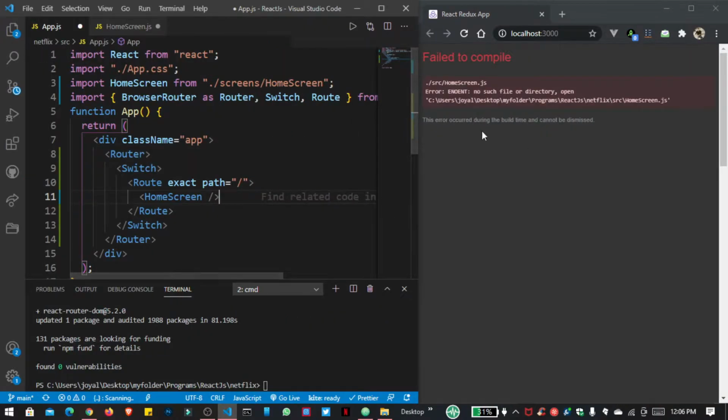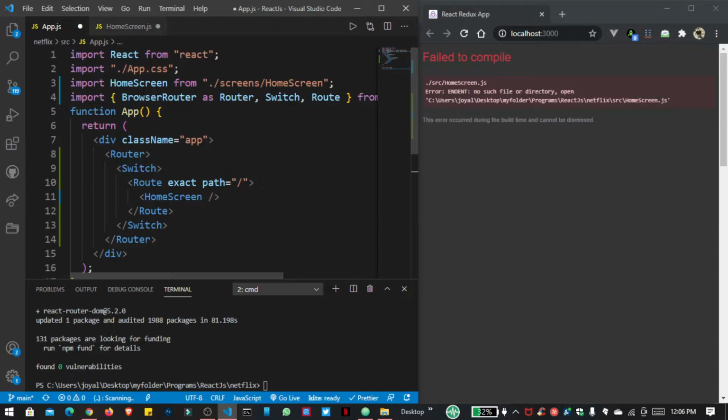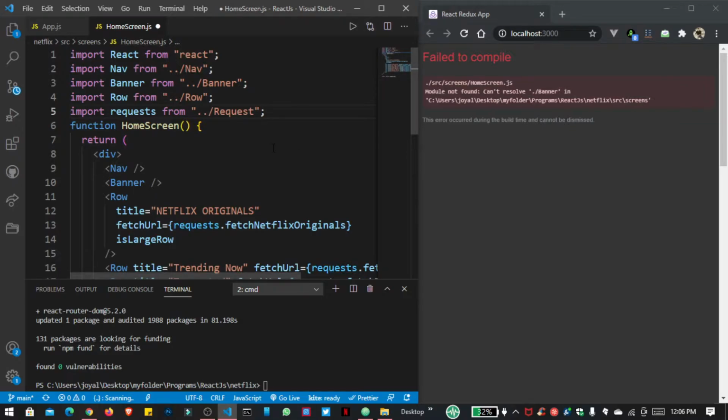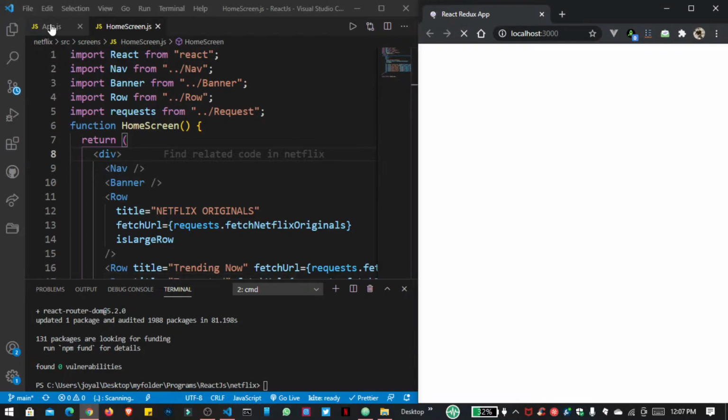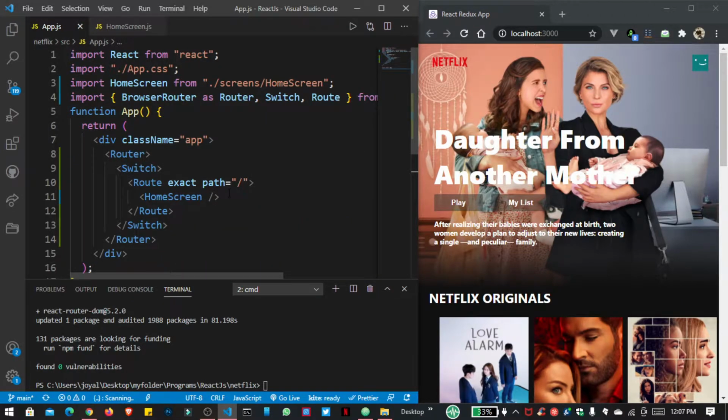So now you can see here there is an error. So first of all you can see the import path is changed now, and inside our home screen you can also see we have to apply this double dot before this component. So now save the file, and the working functionality is now the same after changing the path. So now inside our app.js I want to apply the functionality.